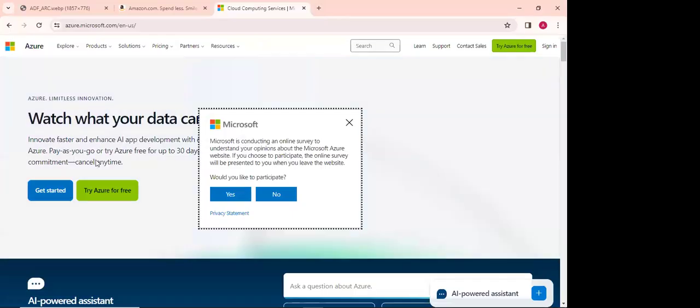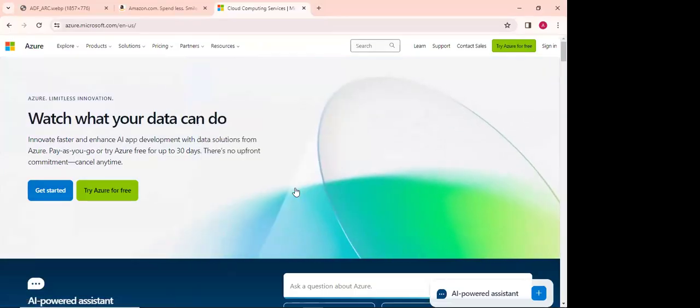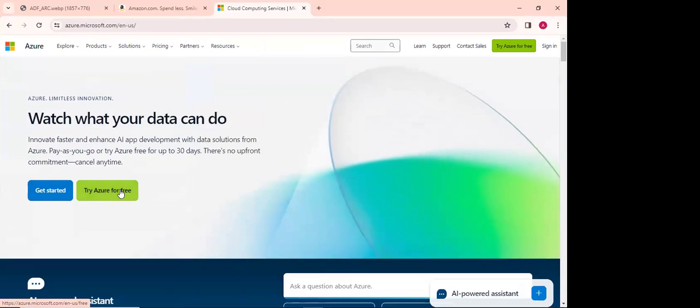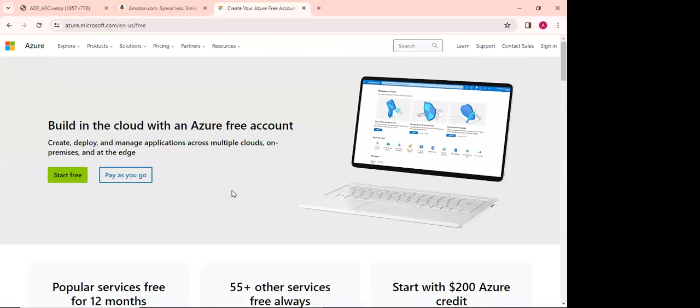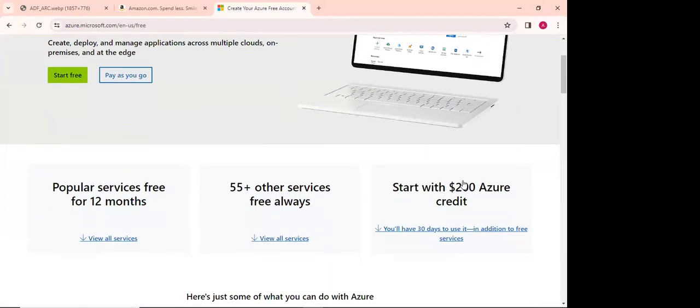So if you observe, when you go to azure.com, it is asking me to go for free, which is for 30 days, and it is giving you almost 200 USD. You cannot withdraw that amount, guys. And there are some mandatory fields required. What is mandatory? We'll discuss in the next class, in tomorrow's class.